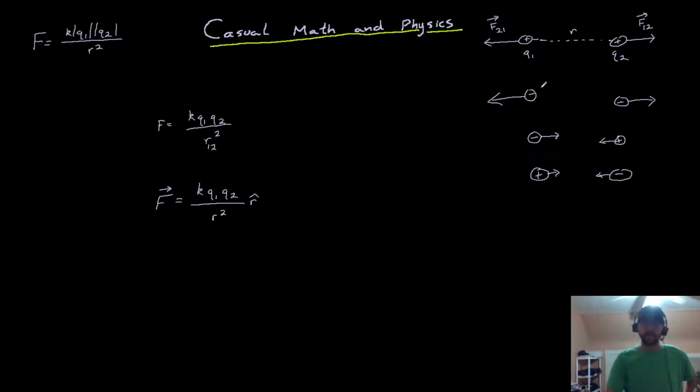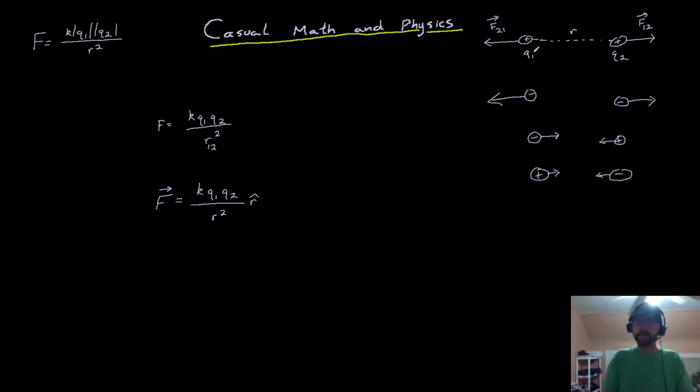But if I put the axis at Q1, or not so much Q1 and Q2, because I can flip it, this could be Q2, this could be Q1, but the point is that if I put the axis on the charge that is on the leftmost, and then I think of negative x direction as left and positive x direction as to the right, then these will actually be the reverse. So you'll see that this was a positive answer, but the vector points to the left. This was a positive answer, the vector points to the left. Negative answer, vector points to the right. Negative answer, vector points to the right.